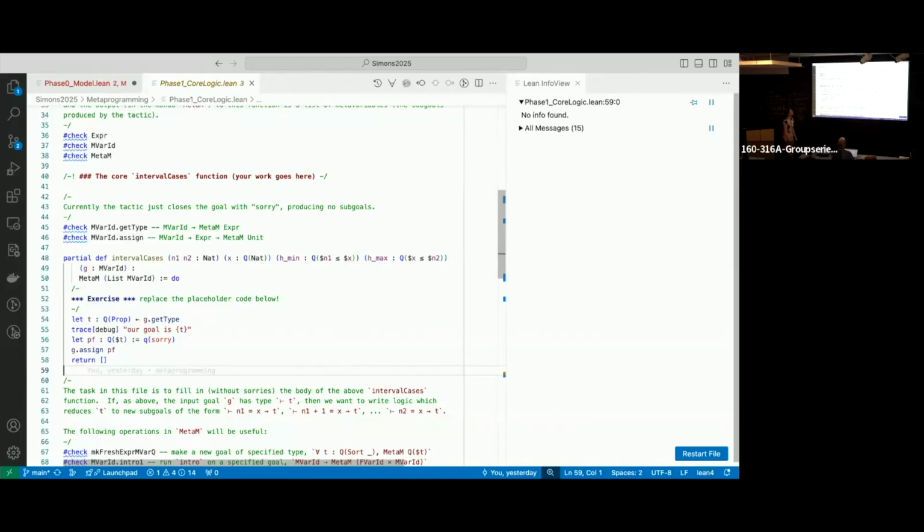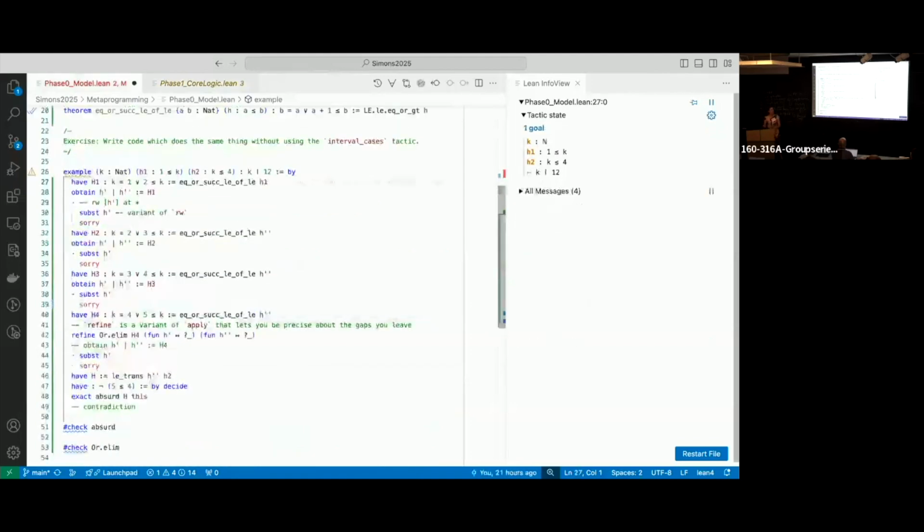Yes? You already mentioned this, but what is a partial definition? Excellent question. So the reason I put partial is that I expect it to be a recursive function. Because if you remember what we were writing last time, we had this algorithm where we split on the lower bound, and then we reduced to a smaller problem, and then you split again, and so on. So when you write recursion in Lean, in metaprogramming, Lean will generally complain if you do that kind of recursion without showing that it terminates.